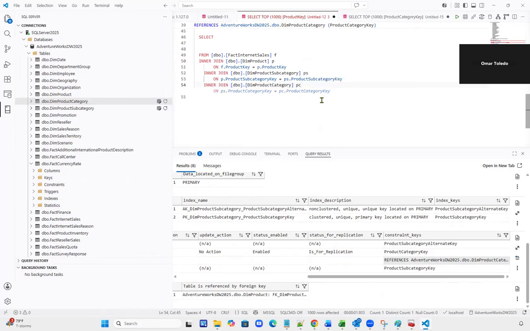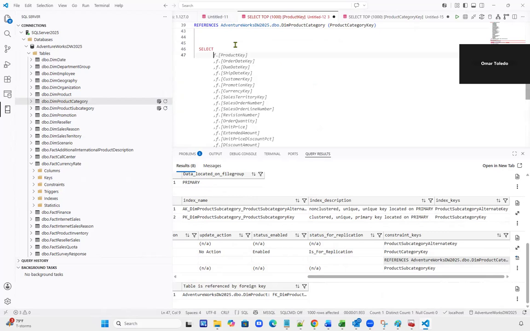It's called PC, okay, product category. And we need to join with the product category key. Perfect. Which tables? The product category, where you have the name of the category, with the dim product subcategory. Perfect. We got the join here.